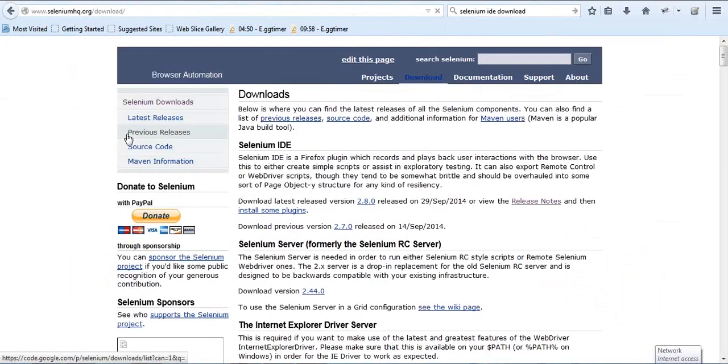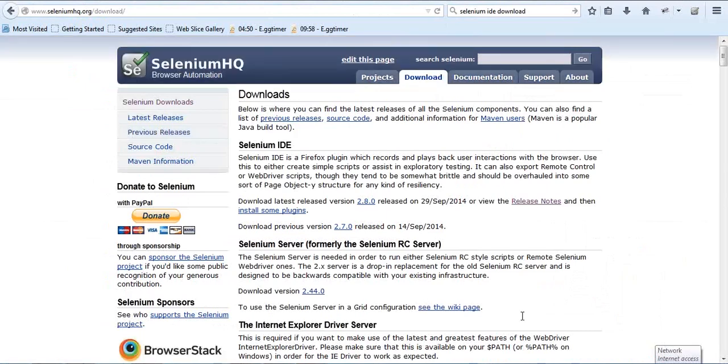It's the official website. Companies like ThoughtWorks and Google are updating this website, but there is no dedicated team actually providing up-to-date data, so they'll keep on updating it. On this official website of Selenium, you can download the latest release for Java, Python or Perl, or get the latest version of the Webdrivers. I'll tell you what Webdrivers is in the coming session. You can click on install some plugins. One second, no. You have download latest version.